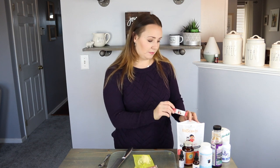Your immune system is all connected with your gut, and if you don't have a good gut balance and flora, then you're going to be prone to getting sick a lot more often. For me, this is my favorite probiotic to use. I like to switch between a few different ones, but I always come back to this one. I just seem to feel the best when I'm on this one. Of course, I'll link everything down below for you.